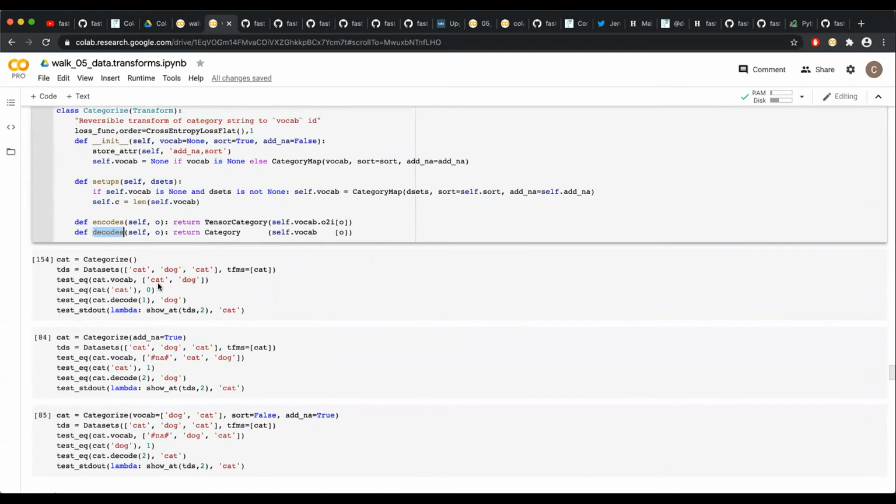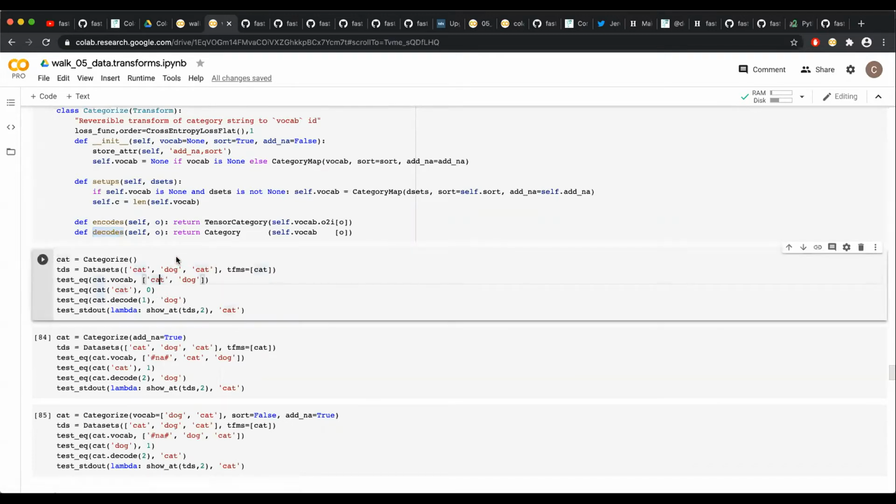But in multi-classes, it's just a set of labels that you have. Yeah, because in a multi-class problem, like the planet or satellite images, in an image you can have, I don't remember the classes, but let's say clouds and a river. So it could actually have both classes, right? So the vocabulary would have river as a value, and then the other one too. So it will be active. Each image will have a list of classes, whereas in this case, we only have one value. Yeah. We're going to get to categories in a second.